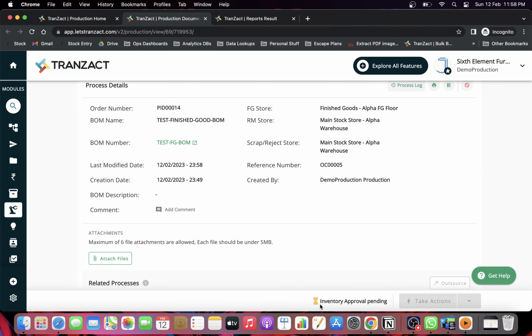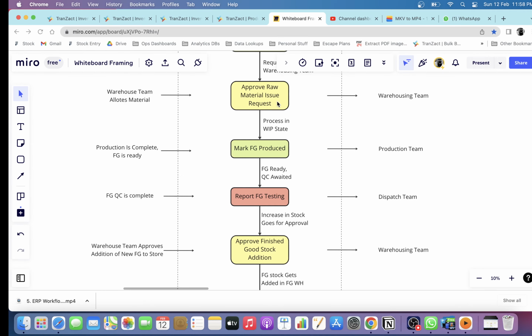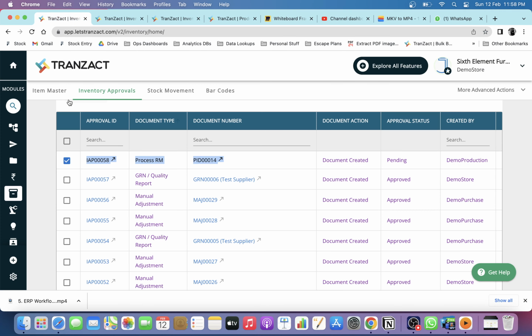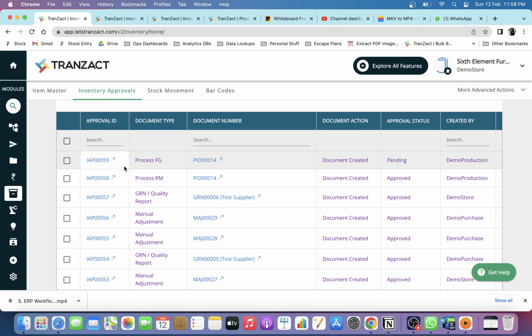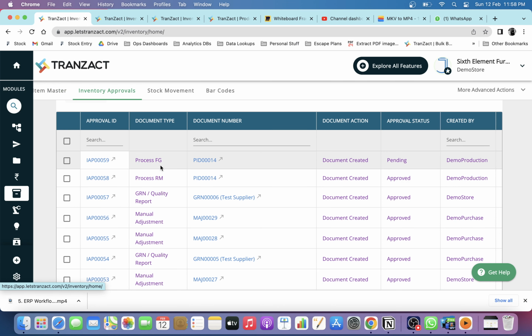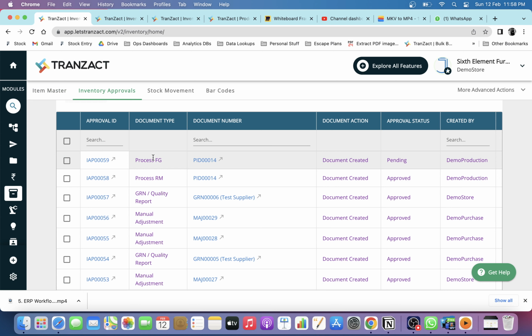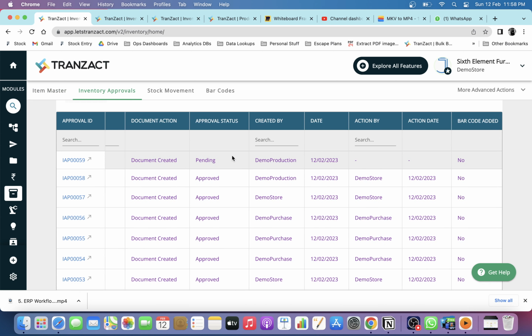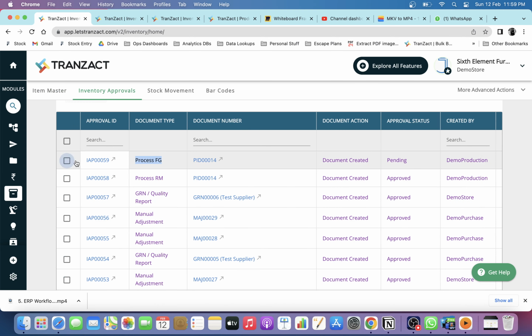For that reason, this comes for approval again. If you look at the inventory approval tab in the inventory, you can see this process FG request type has come, with all the same data.